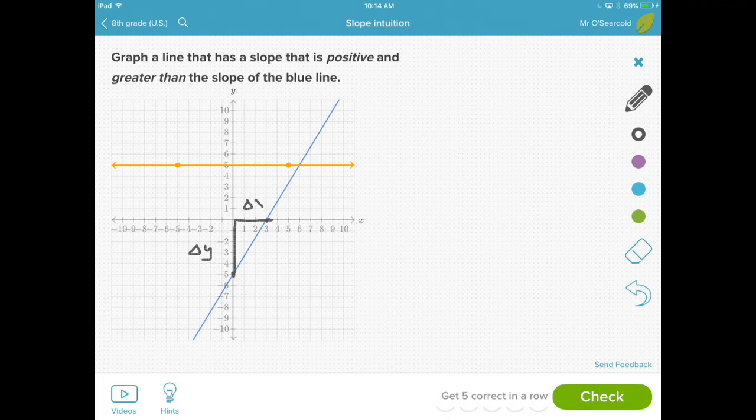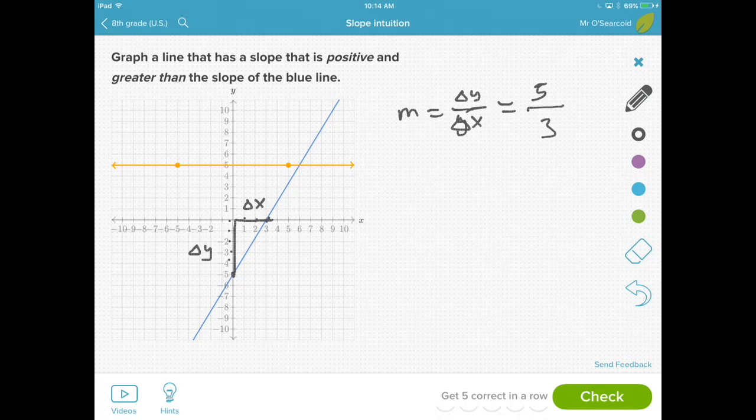Now, as previously mentioned in a previous video, our slope is the change in y over the change in x. Okay, so the change in y over the change in x is the difference. If we take 2 points on the line, the vertical difference over the horizontal difference. In this particular case, we have a vertical change of 5 and a horizontal change of 3. So that means our slope is 5 over 3.